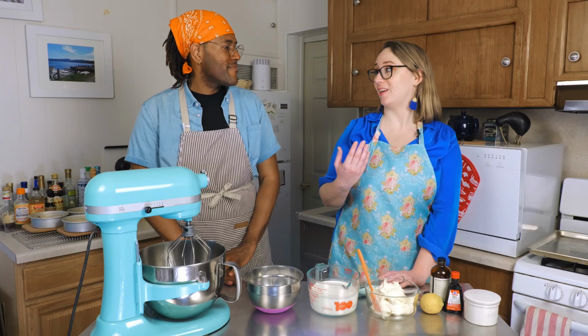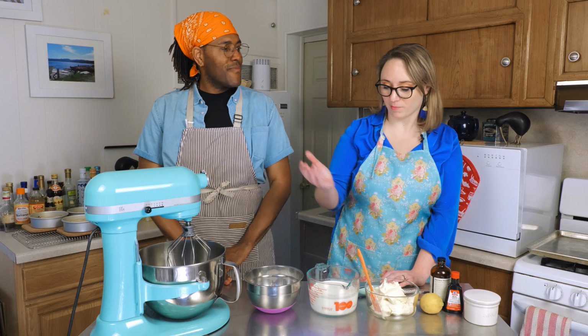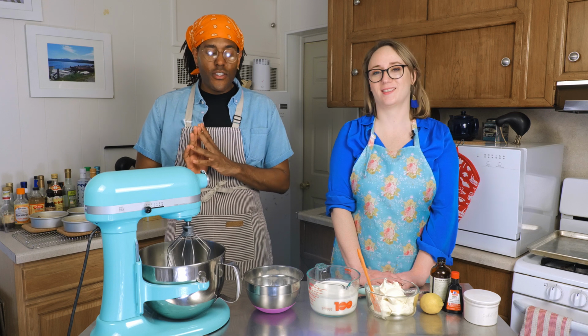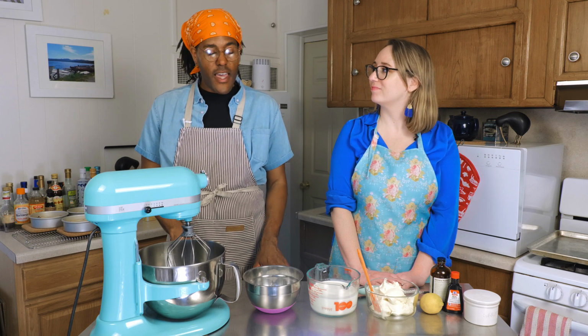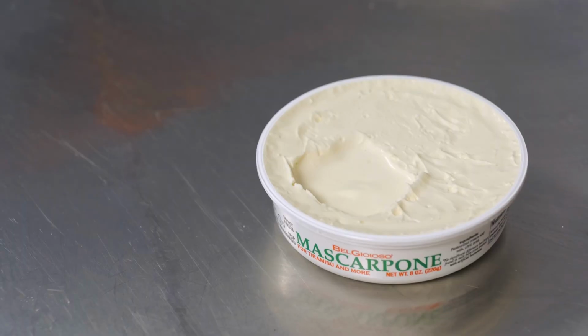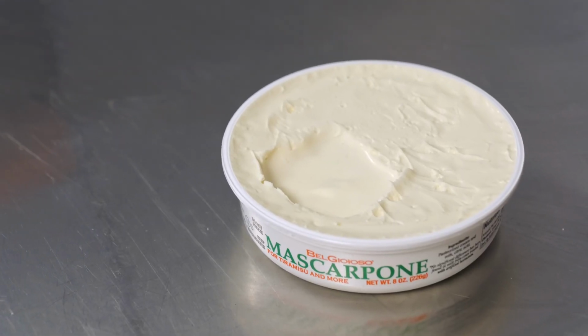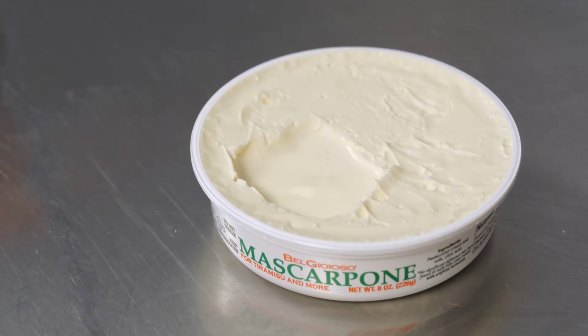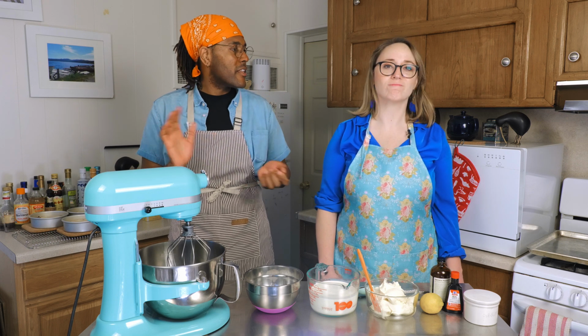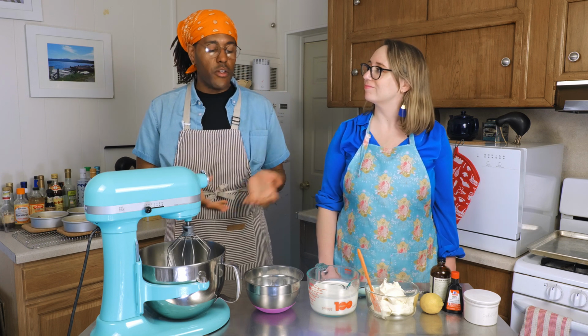So our cakes are out of the oven, and while they cool, we have to make our frosting. Yay! I love making frosting. It's like my favorite part. Yes. So the frosting that we are making for this cake is a mascarpone whipped cream frosting. Ooh, love that. The great thing about mascarpone is that it stabilizes the whipped cream so that it has more structural integrity to hold up your cake and frost, and won't just melt immediately like a regular whipped cream frosting.